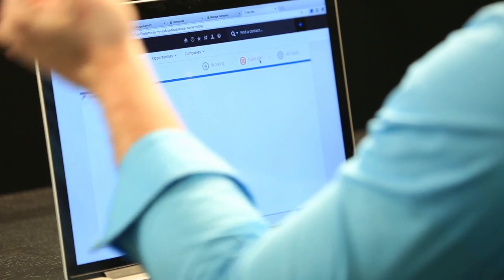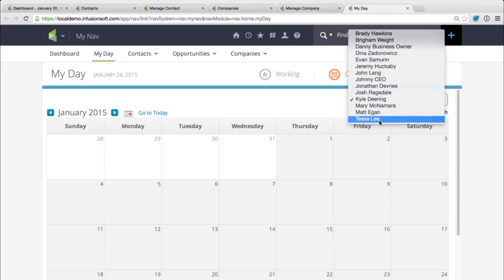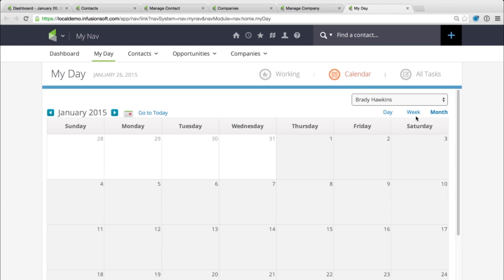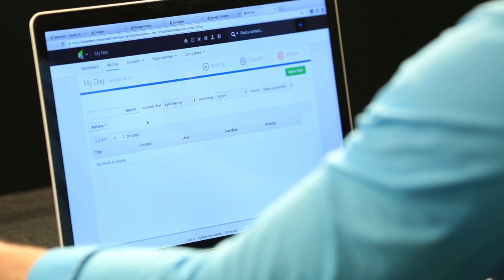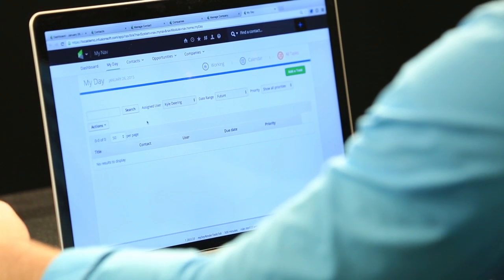That's our My Day from a task management system, as well as we have a calendar here. These calendars can even be synced to your Outlook or Gmail. And I can track what different people are doing. So if I need to see what Brady's doing this month, I can see what his schedule looks like, or even all tasks. So let's say, for example, we've got Kyle. I want to see what things he has to do in the future because he's going out of town. Oh, okay, he's good, nothing to do. But I could just reassign those different tasks in case he has certain tasks that he will not be able to complete being out of town or whatever it might be.